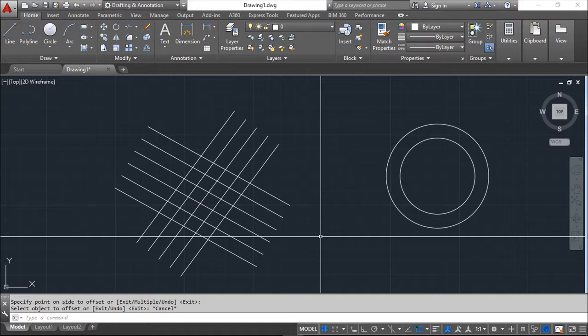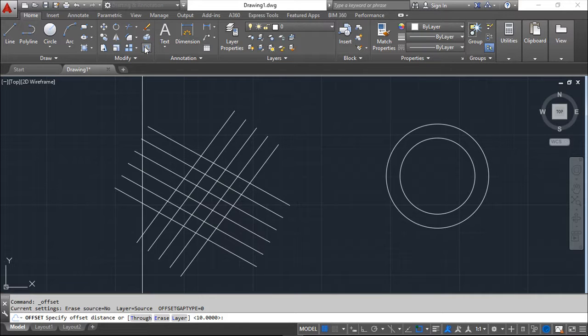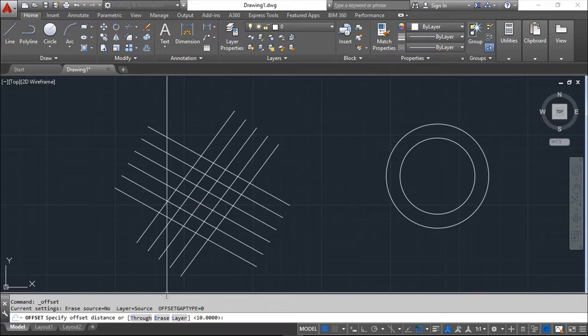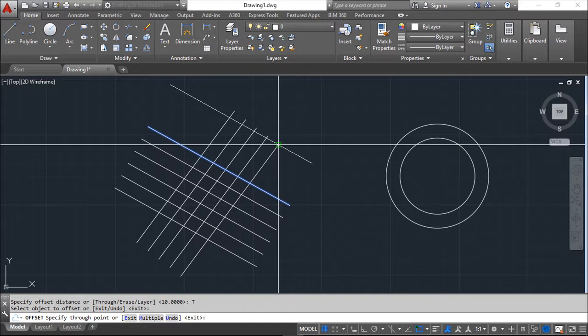The other option we have in the offset command is the through option. So offset, and now instead of inputting a distance I can choose through, and let us say for example this object through here.